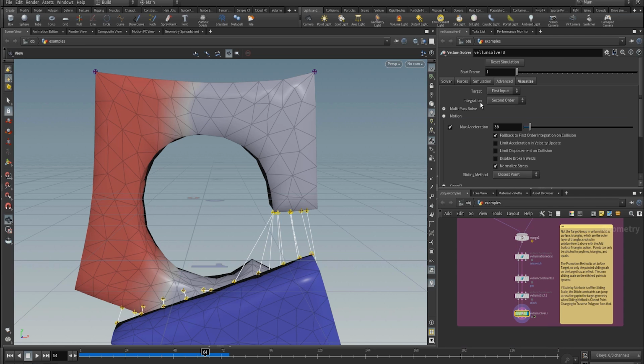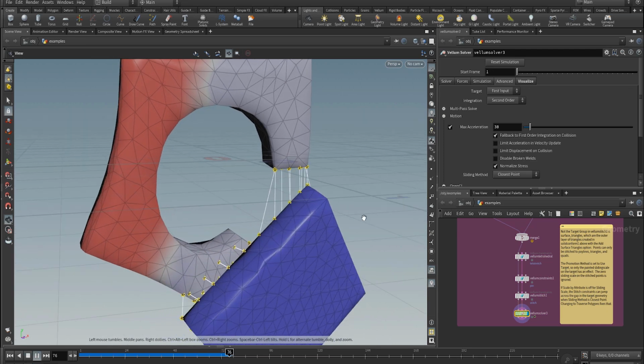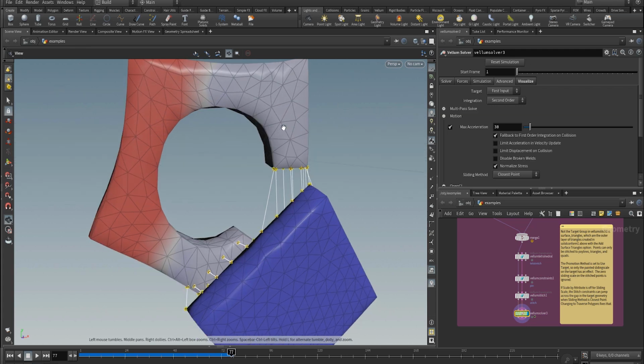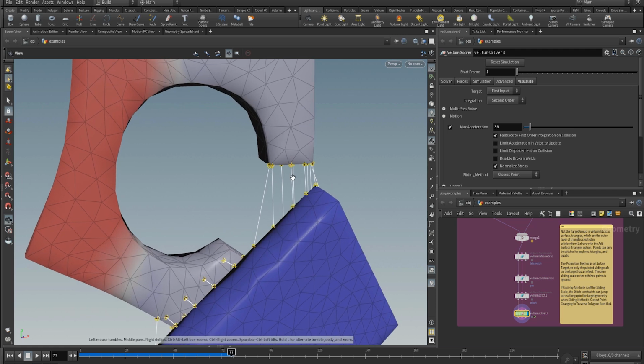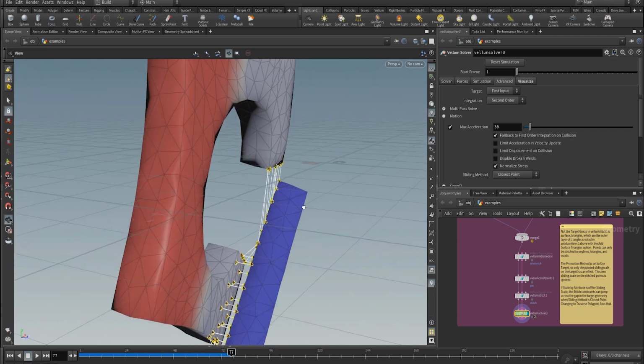And so we've got this gap here, and we've got the Vellum solver. We're on the advanced tab under motion. We've got the sliding method here, and we set it to closest point. It's actually doing a pretty good job of not jumping this gap. The reason is that this sliding rate is painted so low that it's projecting along these constraints to figure out where the next location should be. And because it's a fairly slow sliding rate, it's maybe only projecting this far, not too far down the actual constraint. So when it tries to find the closest point, it's going back up to this top piece of geometry, which means it's doing a pretty good job here.